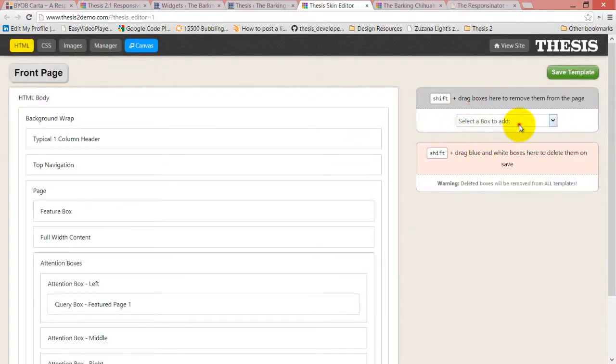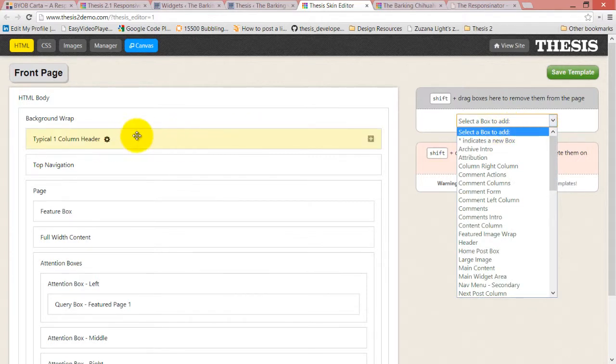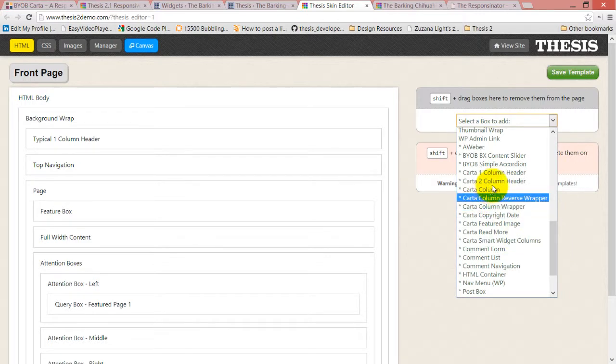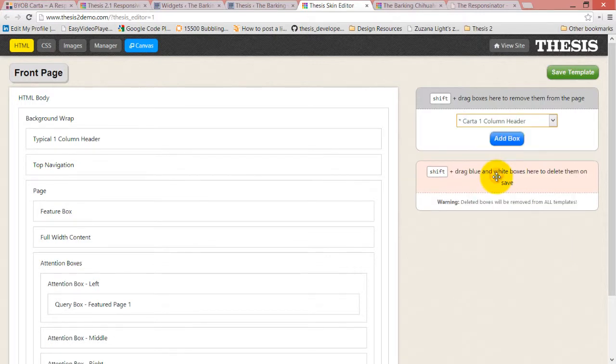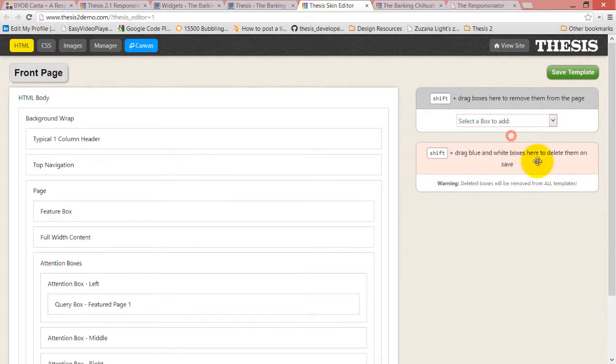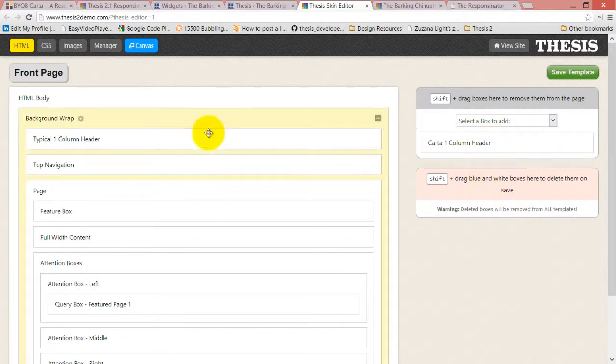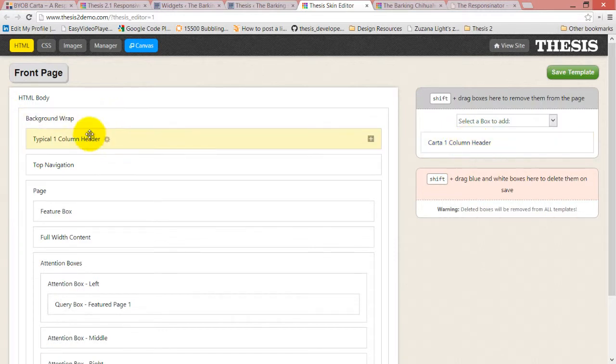Something I've observed people do over and over again is they're trying to find this box and they come down here and they don't see it, and so they go in here and click this again, right? And then they add the box, and now they've got another one column header. And if they didn't change it, they can't tell the difference between this one column header and this one column header, because it's Carta one column header and Carta and typical one column header.